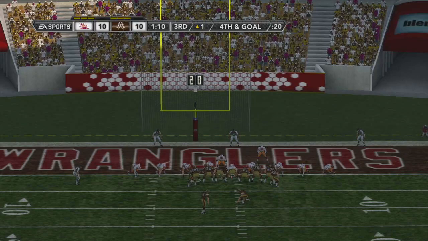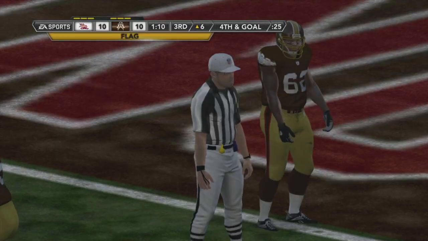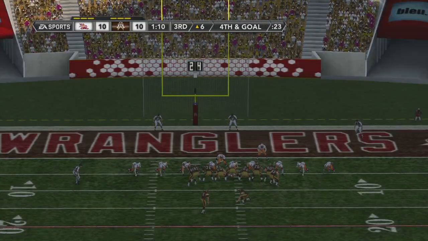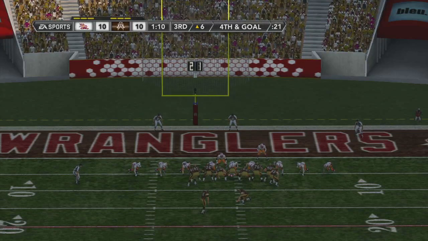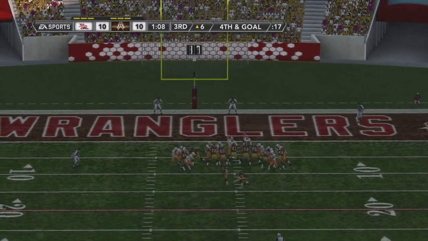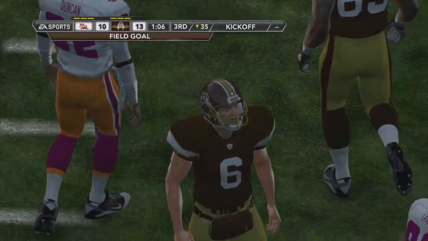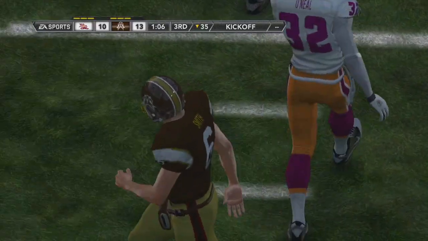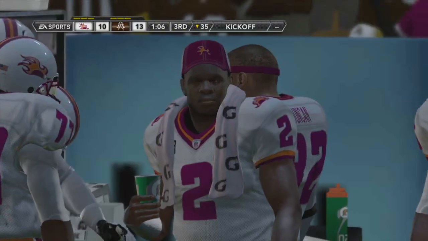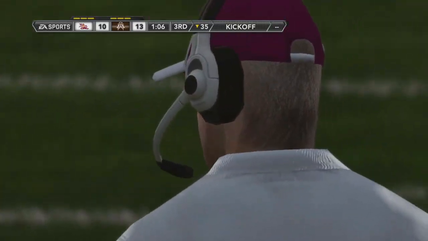The field goal unit is on the field. Looks like someone on the offense tried to get an early start. Number 60 is guilty of moving early. They'll line this one up, this one 23 yards away. It's up and it's good. So the score now, the home team, 13, the visiting team, 10.